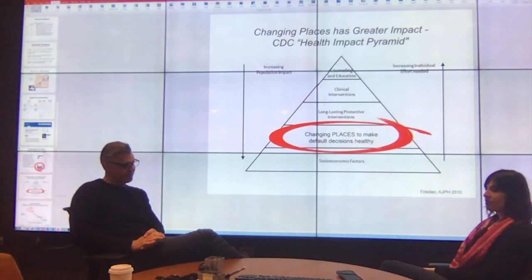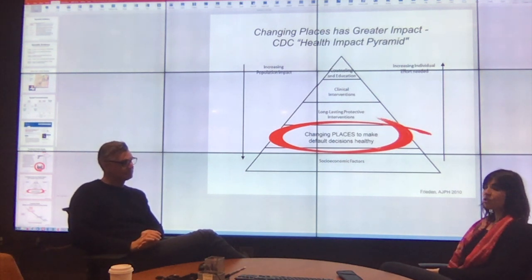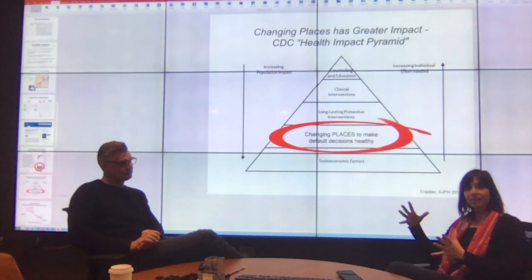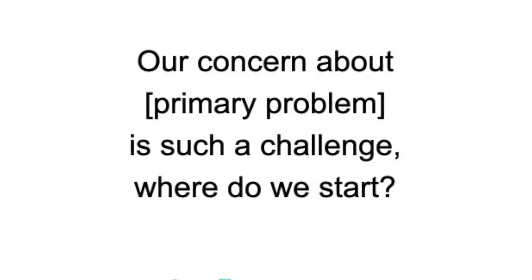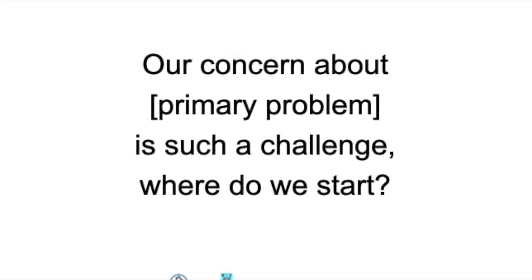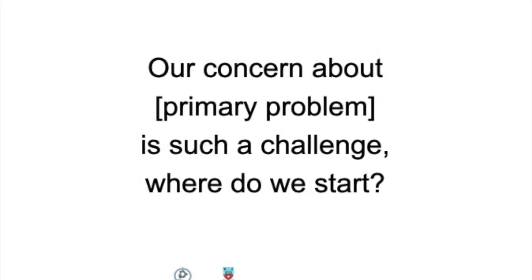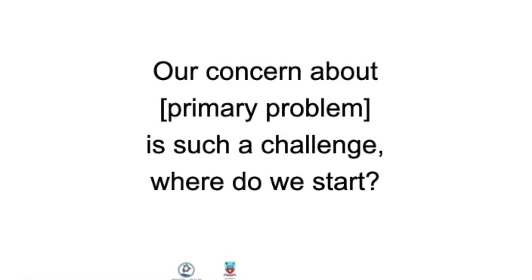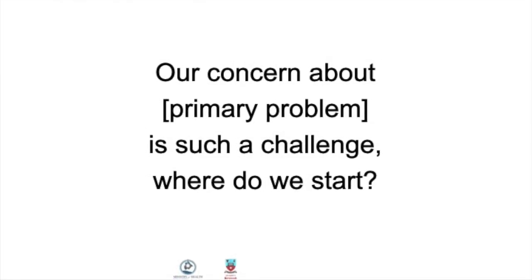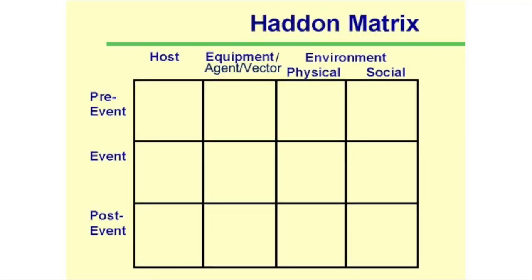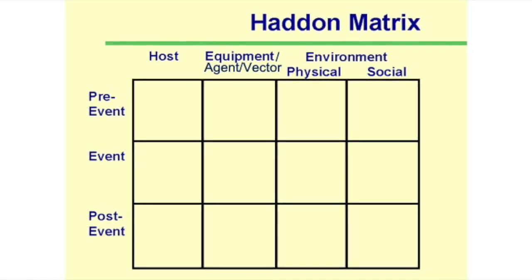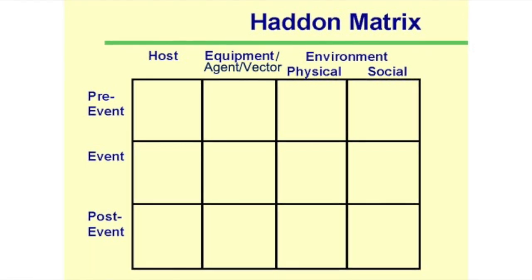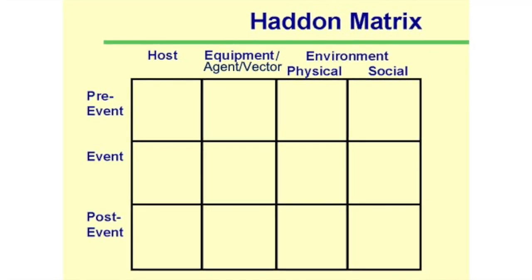Yeah, not at all. And in some cases, several strategies work, and you'll have to choose one, just like you're going to have to choose in your projects, and then put together in a logic model. We can borrow the Haddon matrix from injury epidemiology and apply it to basically any challenging problem where you don't know where to start. You can start by breaking it down into these component parts, as we just heard, thinking about what happens before the event, what's happening during the event, and what's happening after the event.